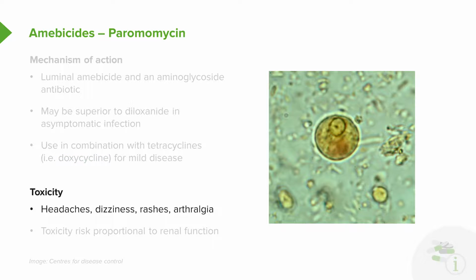In terms of toxicity, headaches, dizziness, rashes, and arthralgia are very common with this class of agent and with all aminoglycoside agents. The toxicity risk is going to be proportional to your renal function. So if a person has stage 3 renal disease, the toxicity risk is actually quite high.